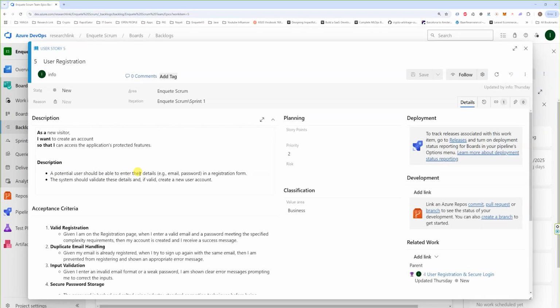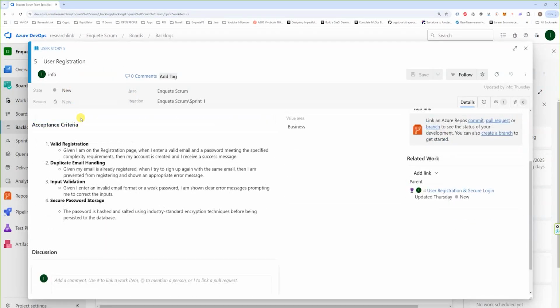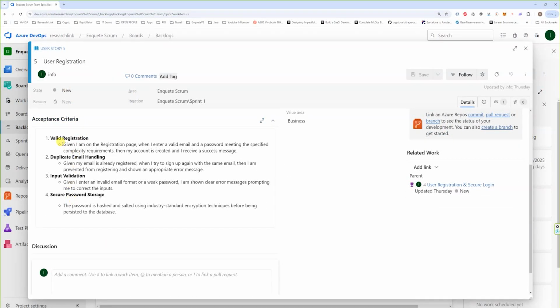Now, what are the acceptance criteria for this user story? We should have a valid registration. So, first of all, given I'm on a registration page, when I enter a valid email and password meeting the specified complexity requirements, then my account should be created, and I should receive a success message in my email.